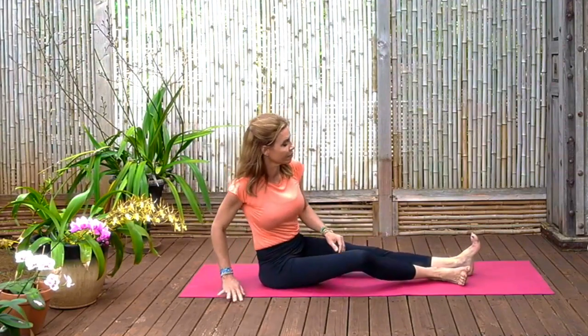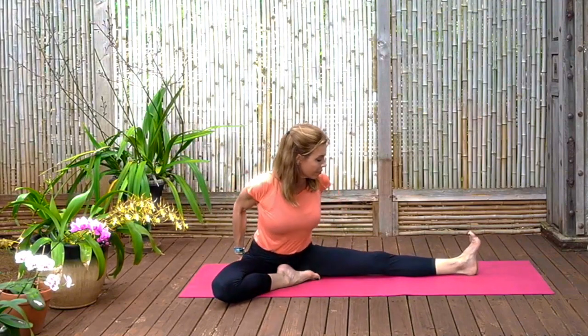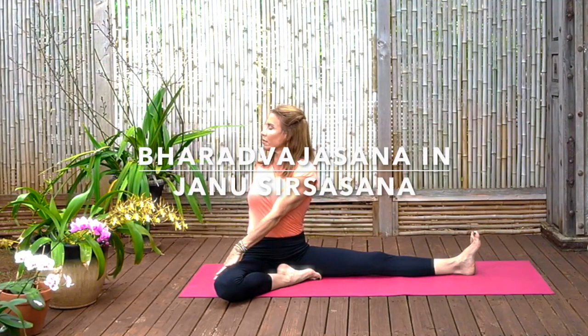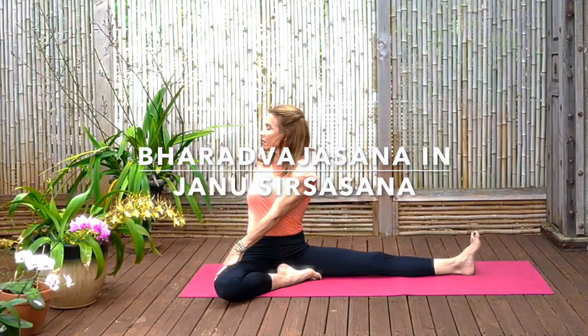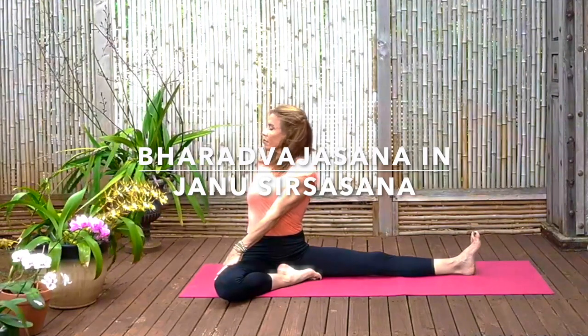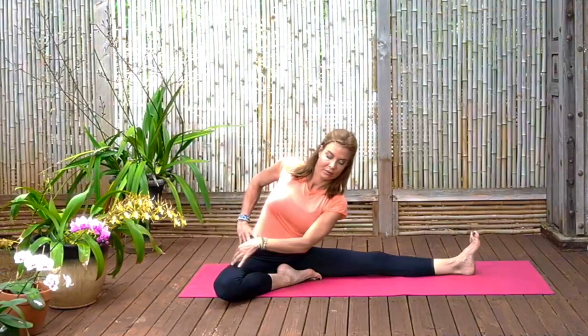Finding again, Janu Shirshasana. Widening the buttock bones apart so the left leg is extended, the right knee is bent. Now turn and twist all the way to the right, finding a Bharadvajasana action. The left palm is pressing against the right bent knee, the right thigh. Shoulders rolling back, the right fingertips are on the floor. And now coming to Parivrita Janu Shirshasana.